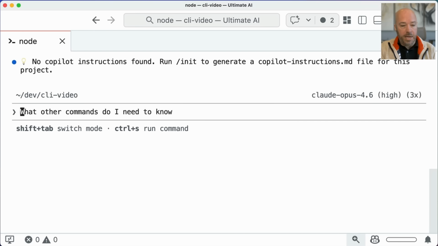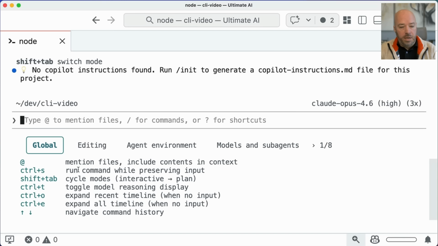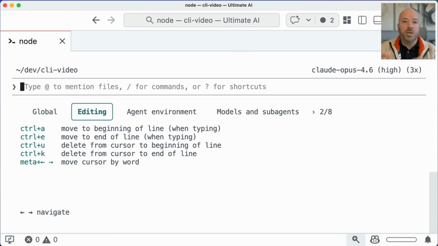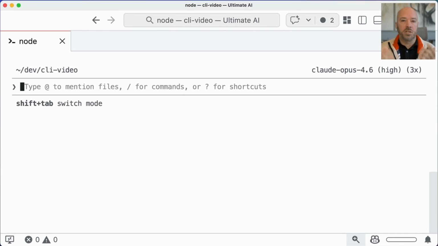One of them is Control A, which is going to take you back to the start of the line. And the other one is Control E, which is going to take you to the end of the line. And there's other things you can do like Control K, which I think deletes all of the text after the cursor. It does. And if you want to see what these are, you can just do a question mark here, and you'll see here they all are. Control T, Control O, Control E. Editing is what you're looking for right there. So you can look to that at any time to see what those are, but those are the ones that I use the most. It looks like Control U to delete to the beginning of the line. So if we had a longer prompt, Control U, delete to the beginning of the line. Good to know those shortcuts.